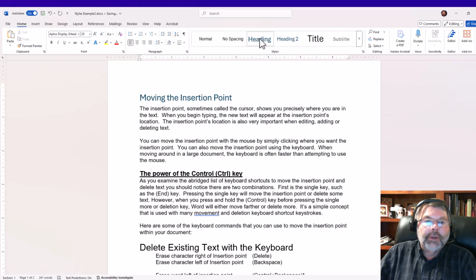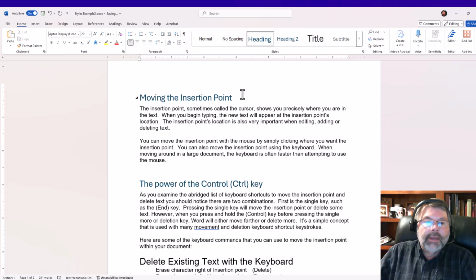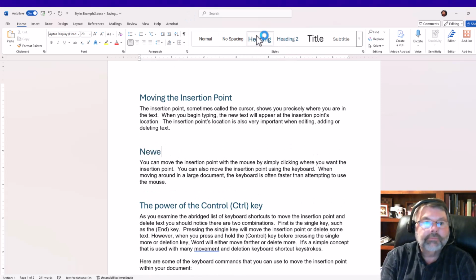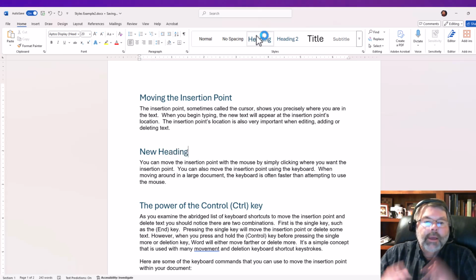All right, that's easy enough. Well, I come down here and click in the second heading. Let's click the heading style again, come down to the third one here, and bam, they all look the same. So now if I were to create another heading, let's say I want another heading right here, I go ahead and choose heading 1 and I type new heading here. Not typing too good today. Again, they're all consistent. So that's one advantage of using styles, consistency.